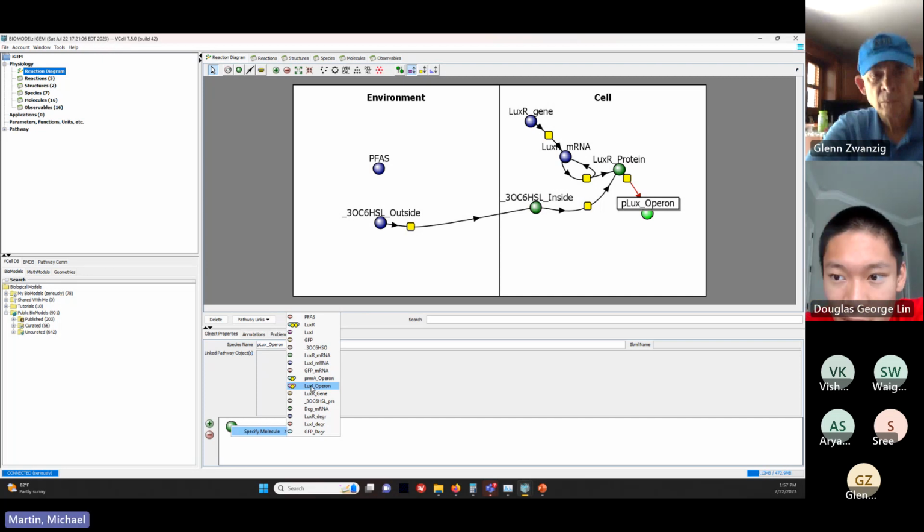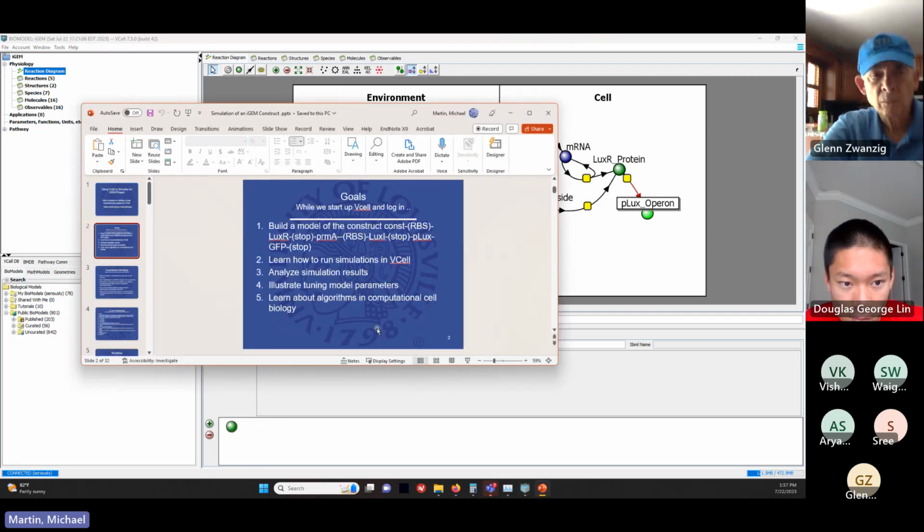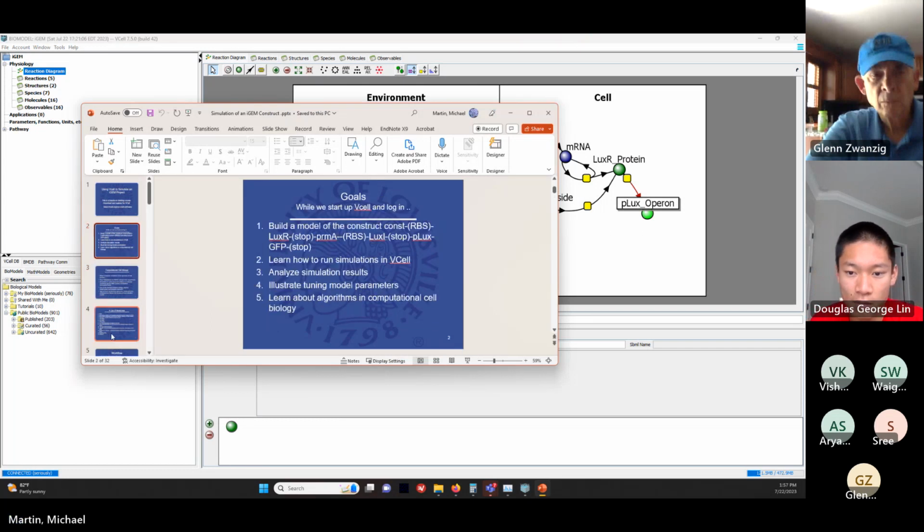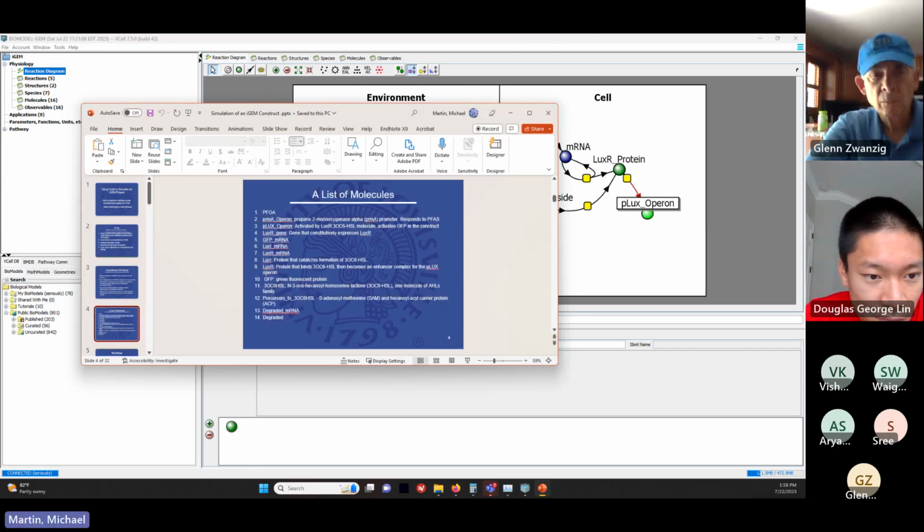Yeah, you're right. Let's be like, yes, you are 100% right. So we want it to bind. And I'm trying to, sorry, mRNA, searching pLux operand. I kind of named it poorly.